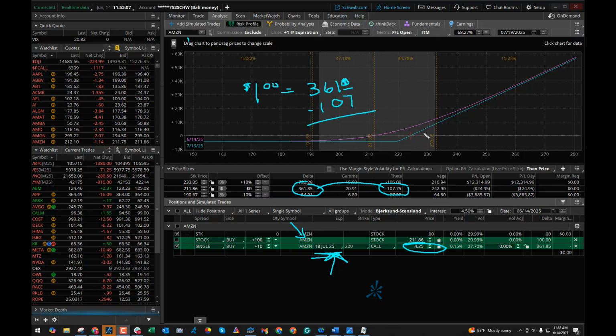This is ballpark kind of stuff. If any math guys out there, you're going to say, well, if you technically do this and this and this, it's not quite that. We're ballparking here, but that's generally how it works. So this theta comes off of any gain. So in other words, it needs to move by $107 a day just to stay even.